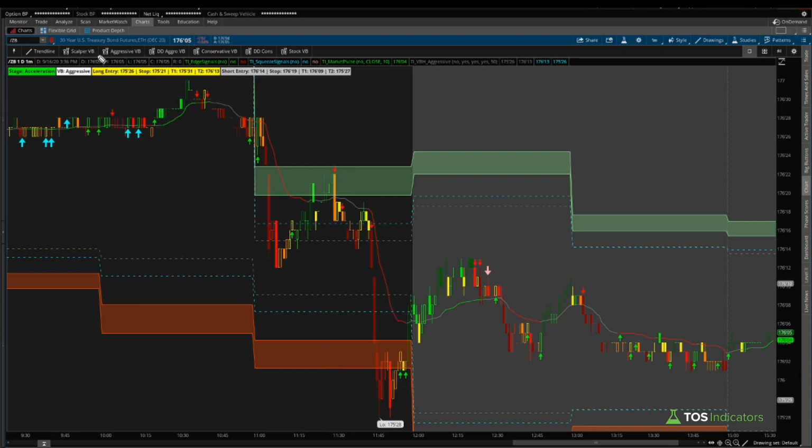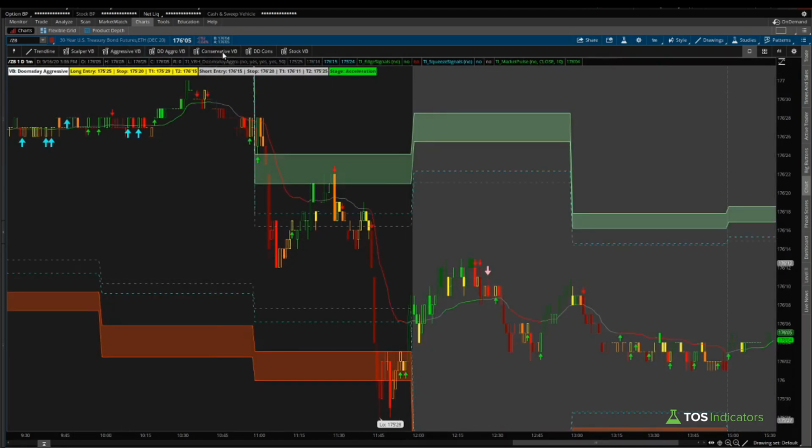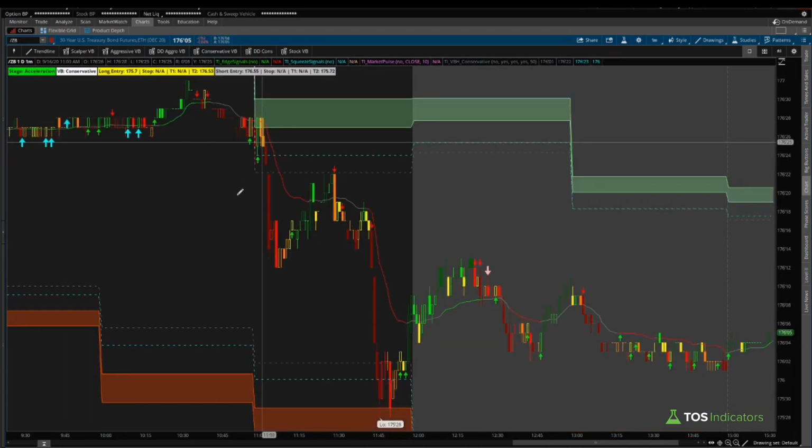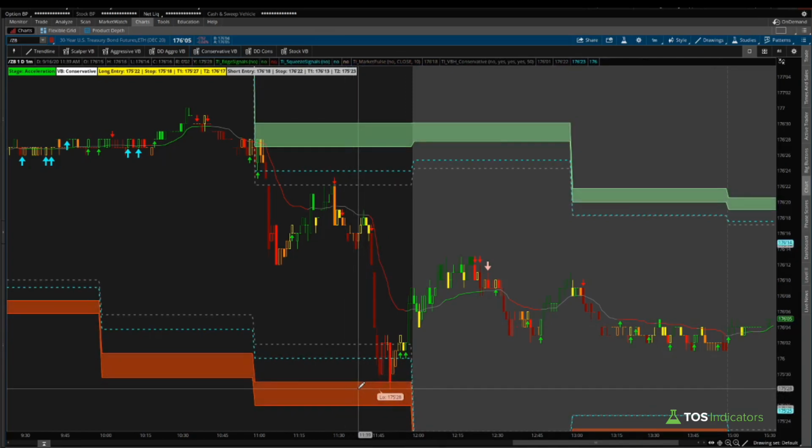Now, once we break outside of the models here, we didn't see the edge signal in time, and you don't really have something like the tick to support the 30-year bond, but that's where you have other models to help you keep adapting. So if the doomsday didn't hold, coming to the conservative, you'll see the conservative models, again, helped you adapt to the volatility you were seeing in the 30-year bonds. And that, again, helps you set the stage, pave the way for any other breaches that you have the rest of the day in the 30-year bond.